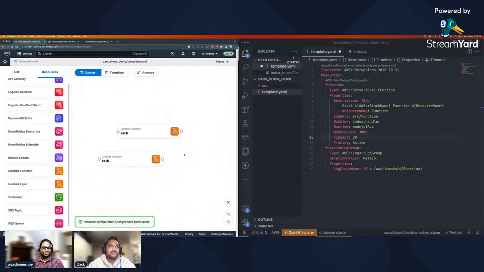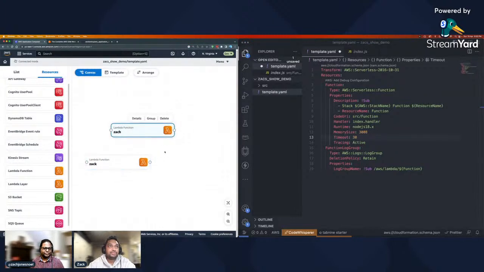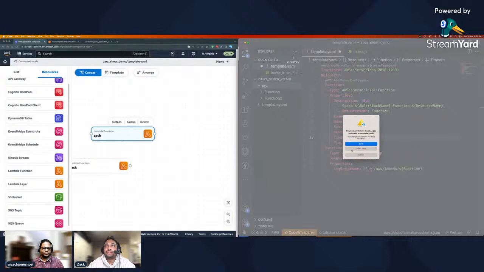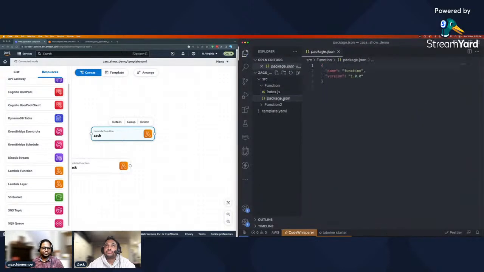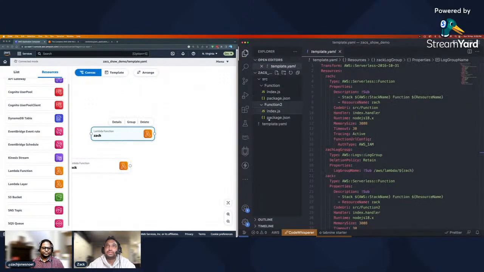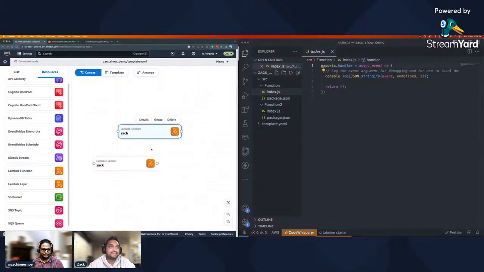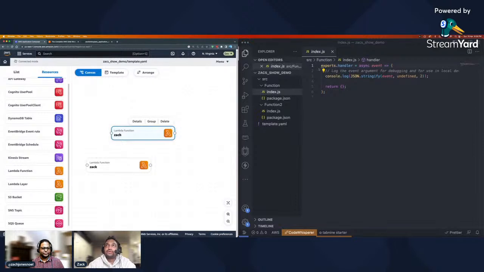So I'm going to put here, your one is here. When we go to the code, don't save, it should be automatically generated. So you see my second function, I created for myself, and this one for Zach. So what next are we going to create?